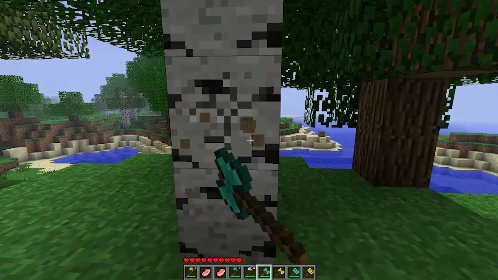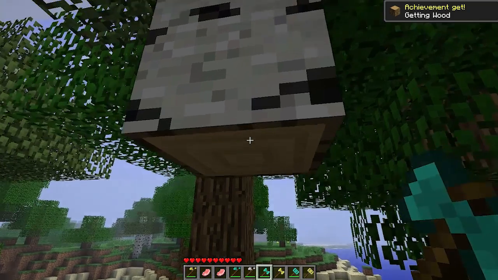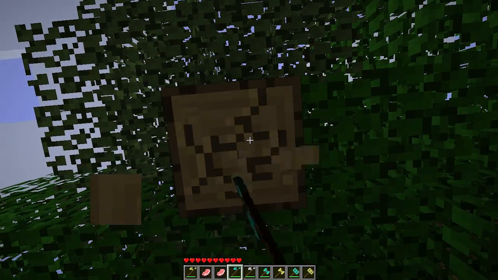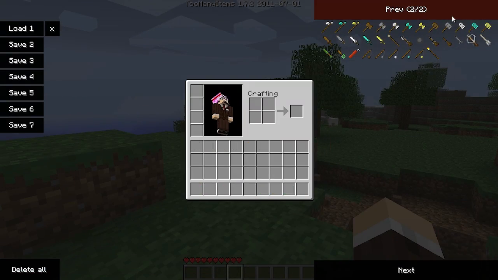Alright, now we got a nice... so, does this chop down trees faster? It should. I mean, it's a battle axe, right? Diamond battle axe. Is that faster than my hand, though? Oh, yeah, that's definitely faster. But is that just because I'm using a tool? I don't know. It might be. But yeah, these are actually pretty sick. But now let's get on to the fun ones.